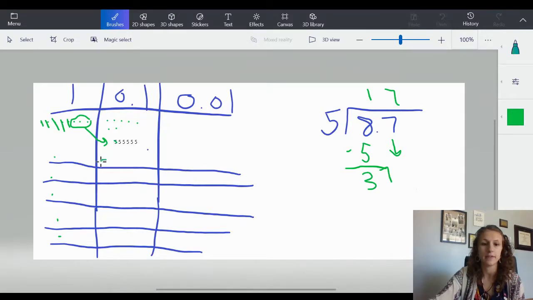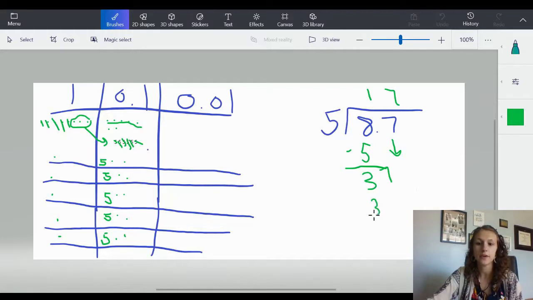I'm going to start by giving a 5, and a 5, and a 5, and a 5, and a 5. I'm going to split up this 5, so 1, 2, 3, 4, 5. Use that up. 1, 2, 3, 4, 5. I just used up these 5 as well. Okay, so we've used up 35 just like we knew, how 5 times 7 is 35. I have 2 discs left over.